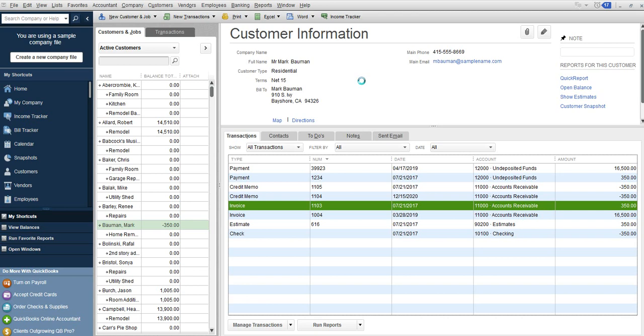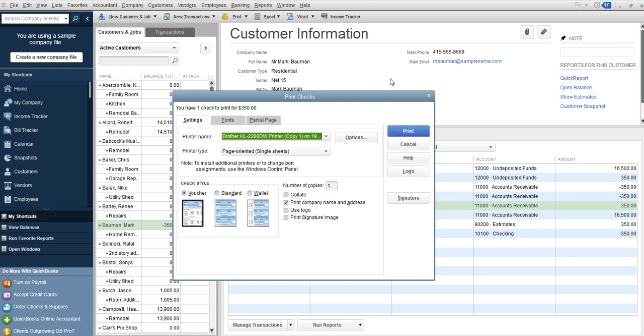And then it's thinking. The computer's thinking here. This should take us to our voucher screen. Most companies use a full page 3-section check, 1 check per page. That's just your preference. It's a standard 3 checks to a page and wallet size checks. And make sure you have the printer selected and everything.